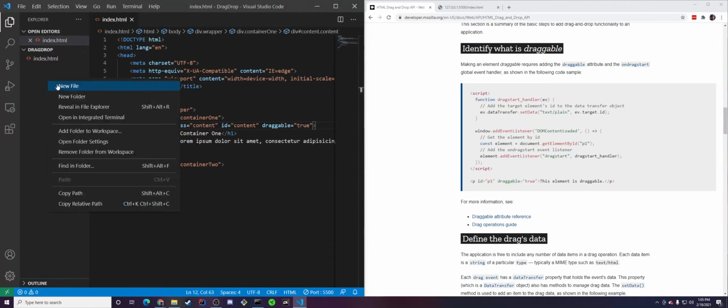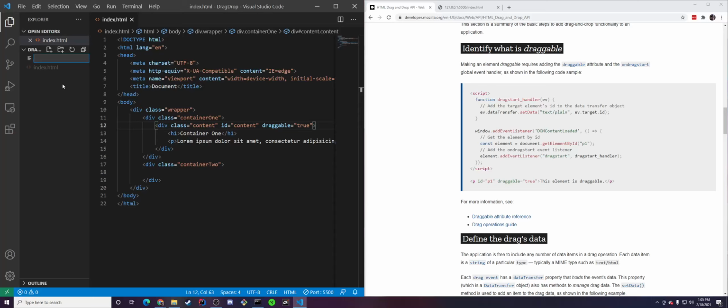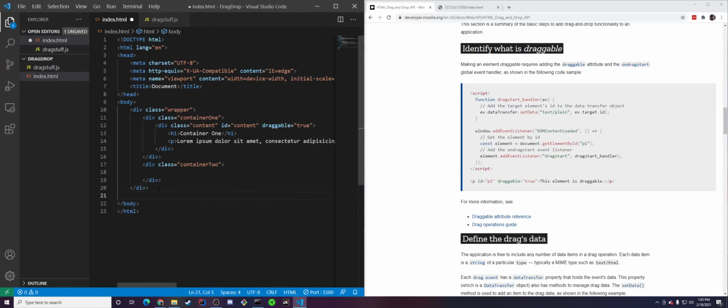So let's go ahead and create a script tag here. Let's call it new file, and we'll call it drag stuff.js, and we're going to make sure we add it to our page here in a script.